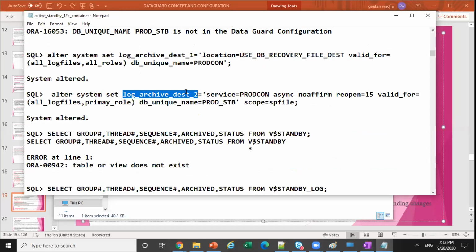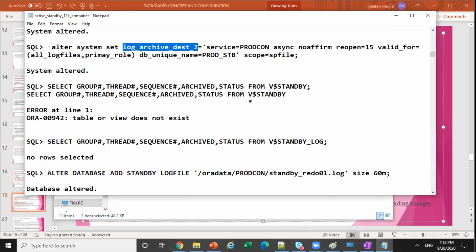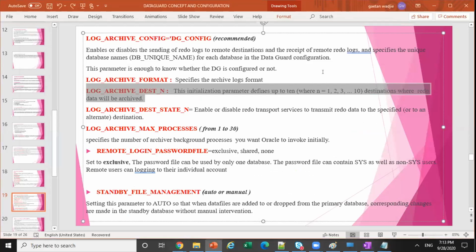Who asked a question here? Yes? I wanted to ask a question. You spoke about the wallet, that the wallet might be corrupt and it might cause the databases to be out of sync. When you were talking about processes, you mentioned that when the wallet is corrupt, the database might not be in sync. Correct. I don't know which wallet you are talking about. Are you talking about the password file? Or the wallet of TDE, transparent data encryption? Even the password file, if it is corrupted, it will also fail.